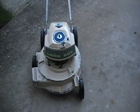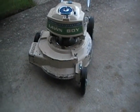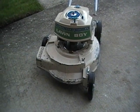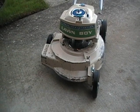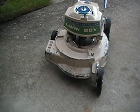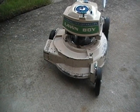Another one that was run without oil in the gasoline. So the piston was destroyed in the cylinder, the crank. The only thing I reused was the case.